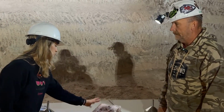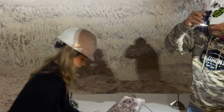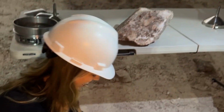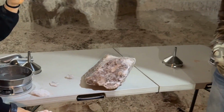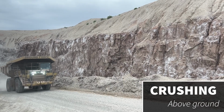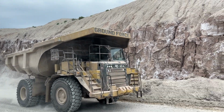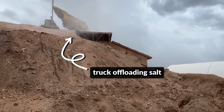You have pieces like this, let's say, to even just the powder. Correct. Ooh, this is really pretty. And then you bring that up and you crush it in the circular grinder. Yes. And how long does it take to crush the 2 tons? So the machine that we're using is pretty big. It will crush those 2 tons in about an hour.